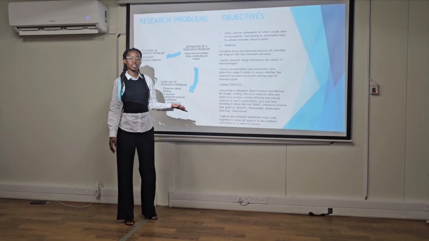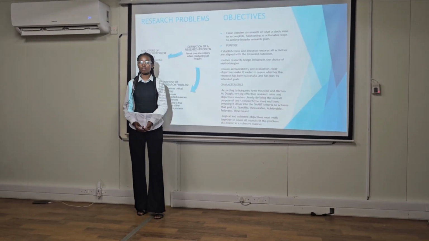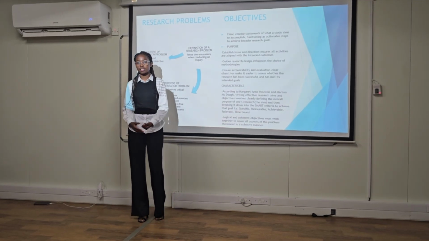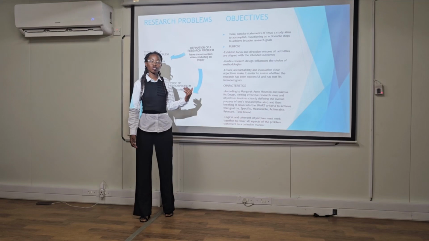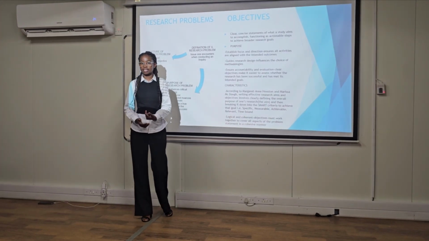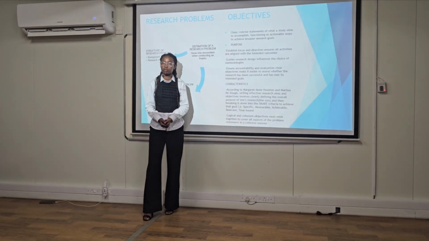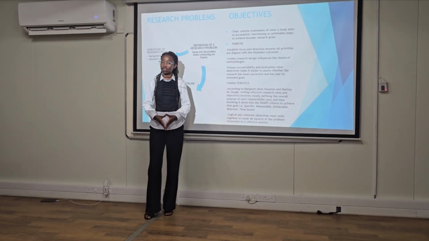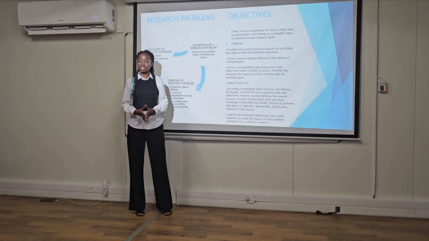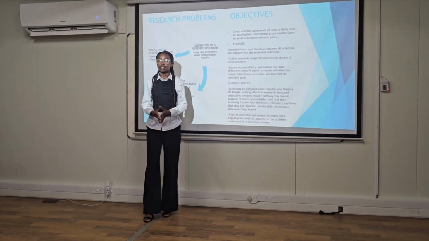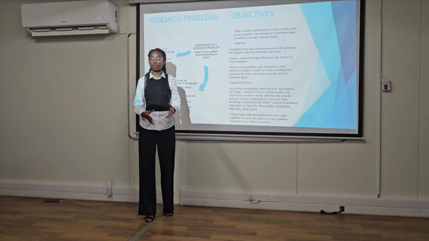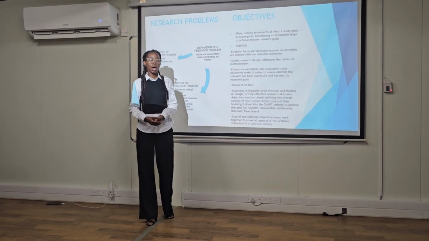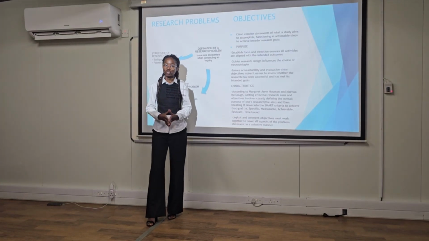Moving on to the objectives. These are clear, concise statements of what a study aims to accomplish, functioning as actionable steps to achieve broader research goals. The purpose of objectives is to establish focus and direction. This helps the researcher to stay on track and ensures that all activities are aligned with the intended outcomes. It also guides the research design. This means it influences the choice of methodologies and approaches, specifying variables to be measured and how they will be quantified.